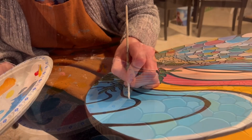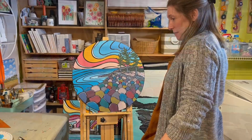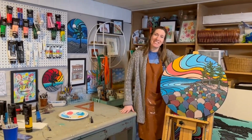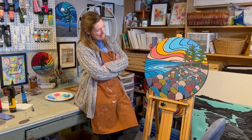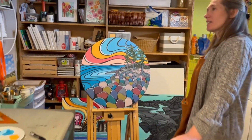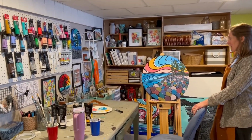I'm very grateful that this is what I get to do every day, and that I can work from home, and I can take my kid to the doctor's appointments without having to book work off. And if I didn't get this done, or I didn't get another piece done, when the kids go to bed, I could easily just work on it and finish it up. I'm really grateful. Really grateful to be where I am and to be doing what I'm doing. And thank you for this opportunity, Konrad, to do a little deep dive in my life and my art.